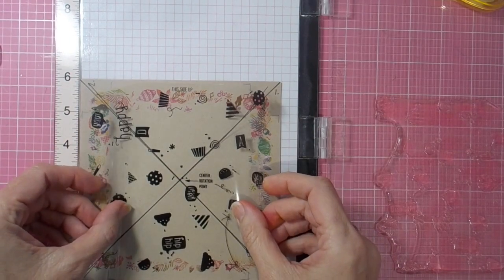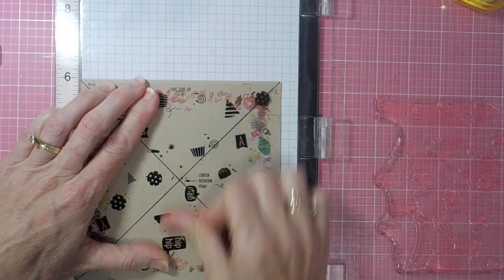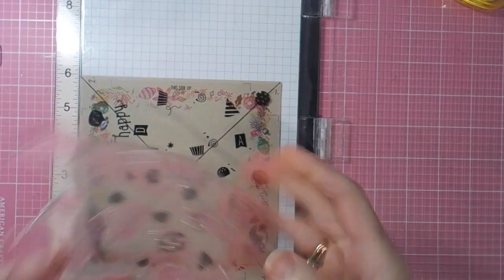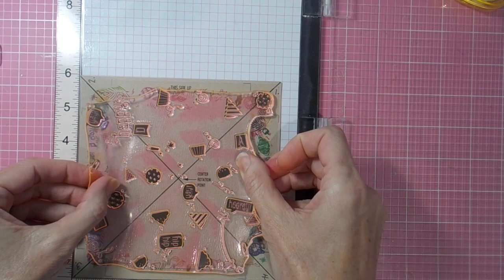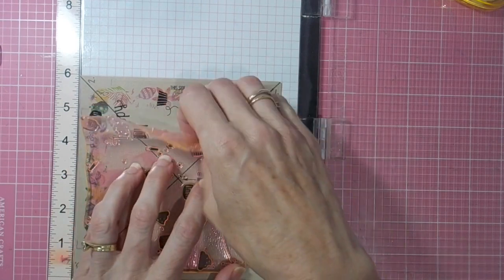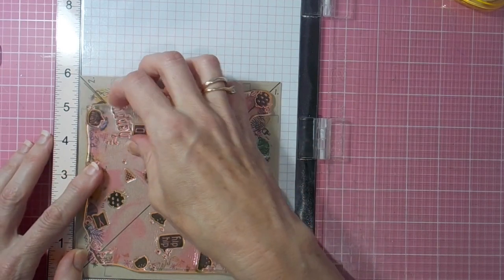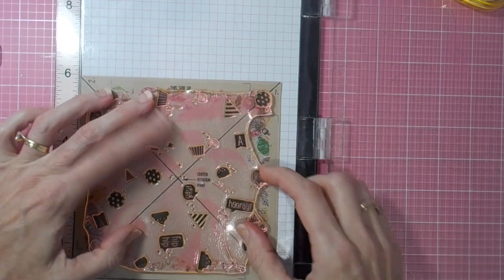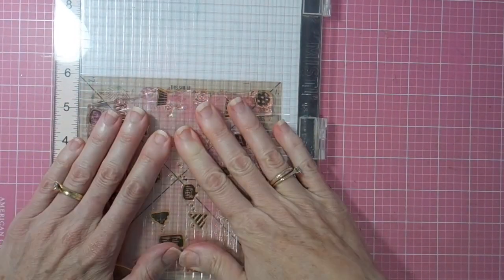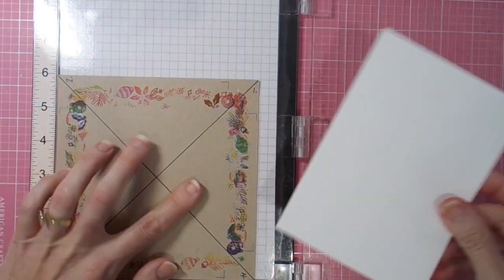I absolutely love these turnabouts, and now you get this acetate piece with the printed turnabout on it, so you can lay it down on your jig, whether you've bought the jig or made one like I have out of craft cardstock. You just lay it down on your diagonal cross, and then you can lay the stamp down over the top of the printed acetate piece to make sure all the little images line up. So then they're going to be stamped perfectly each turn of the turnabout. So you'll end up with the cupcake icing on top of the cupcake base and so on, and nothing will be out of alignment. So some great new additions to the turnabouts from Concord and 9th.